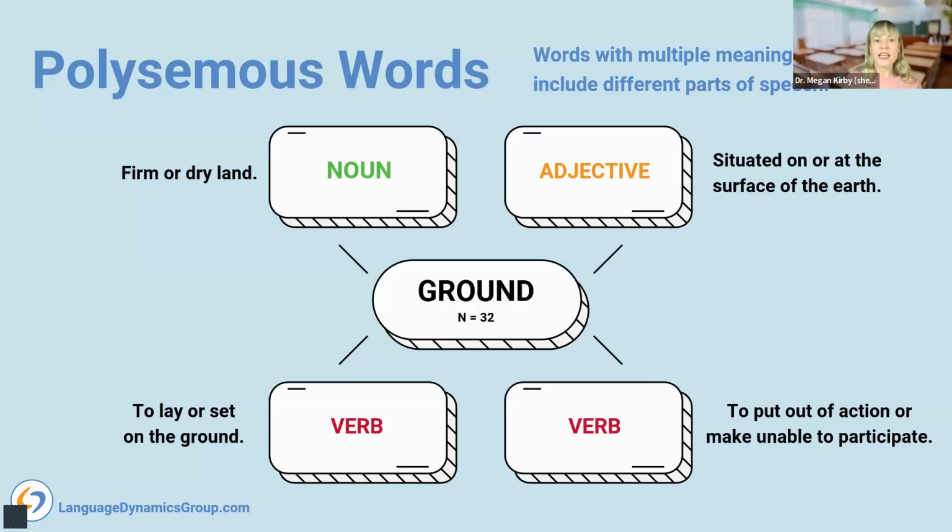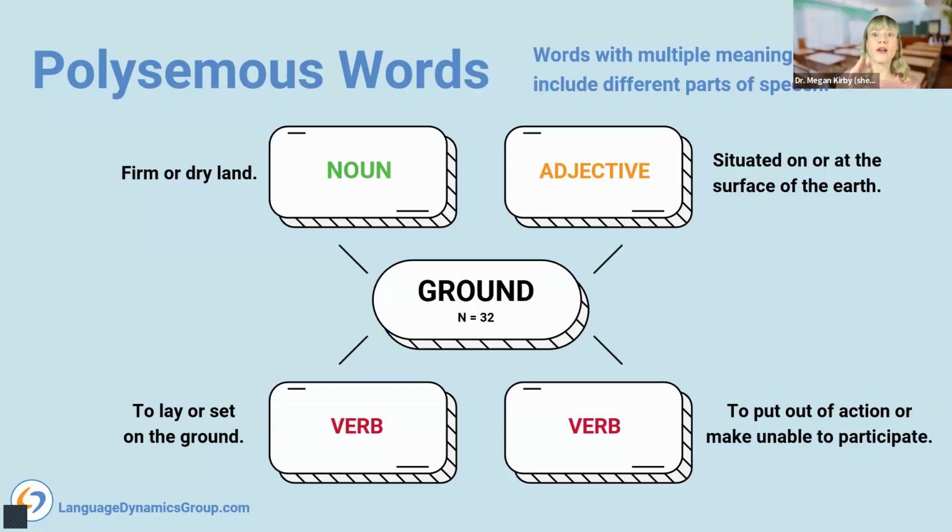Now, we should also be intentionally including words that have multiple meanings, and also those meanings occur across different parts of speech. These are special types of words that are called polysemous words. So polysemous being up here, spelled it out for you. We have to watch out for these because students with developmental language disorder in particular really struggle with these multiple meaning words. English has a ton of them.